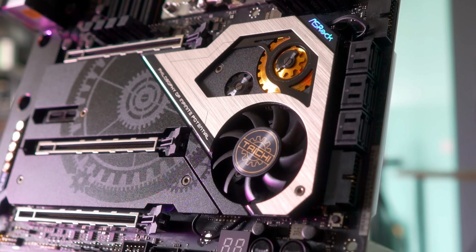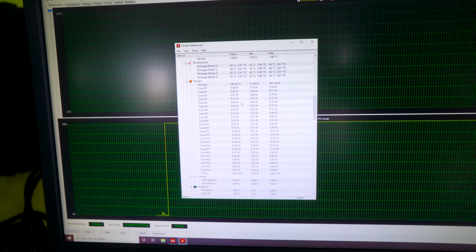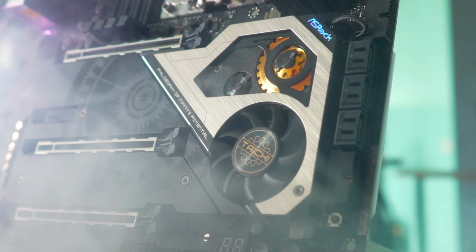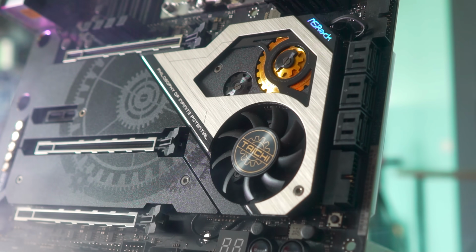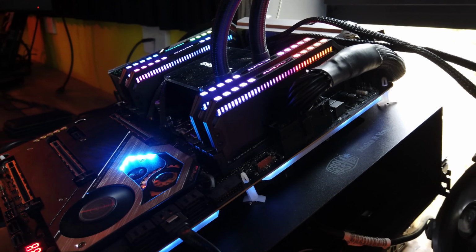And lastly, on that note of the VRM, when I did the efficiency tests from the wall, comparing with the same power supply that I've compared it with the TRX40 Master from Aorus and also the Creator motherboard, it came in roughly with the same actual wattage usage from the wall as the Creator. And this thing does have an additional fan and it's got some RGB bling underneath the board. So in other words, it's a very efficient VRM as well as having that maximano on top.